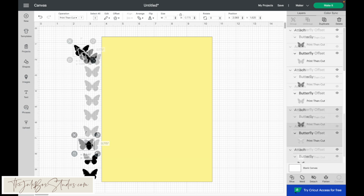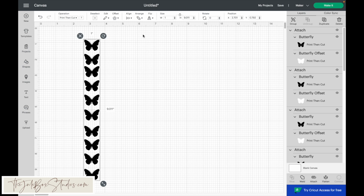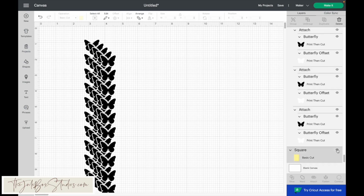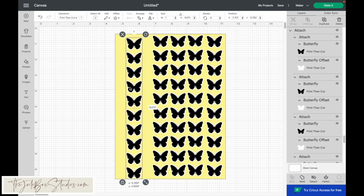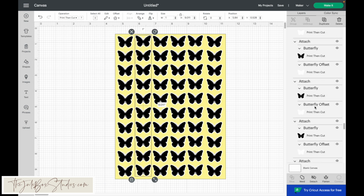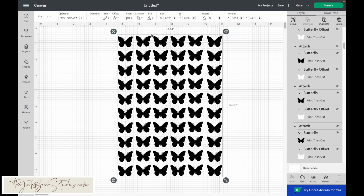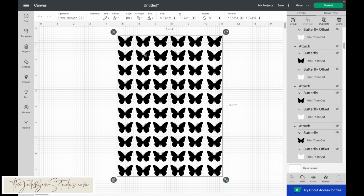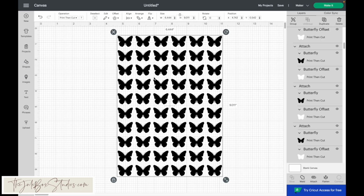I'm going to hide that sheet and align these. That way they're nice and even. I'll attach it and then I'm going to duplicate these, I think times 4 or 5, something like that. However many I can get to fit on the parameter sheet. That's what I'm going to do. Oh yay, one more can fit. I'm going to go ahead and align it again. You don't really have to do this because Cricut Design Space will make it all fit. But still, it looks really nice when it's all aligned.